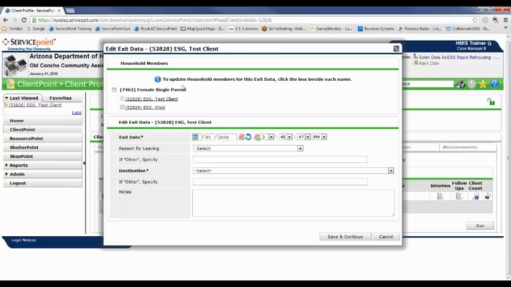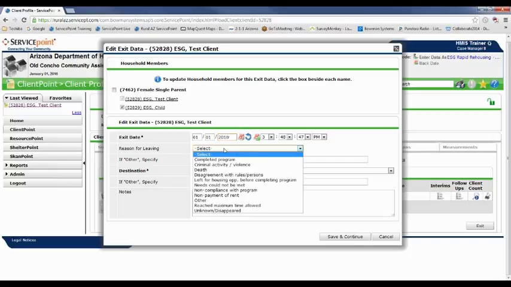If you're working with a family, be sure to check mark everyone who is leaving. Don't leave the children behind in the project accidentally. And then you choose the exit date. And since I'm saying that this client and her child are exiting today, I'm just going to leave it with today's date. Next, I'm going to put their reason for leaving.